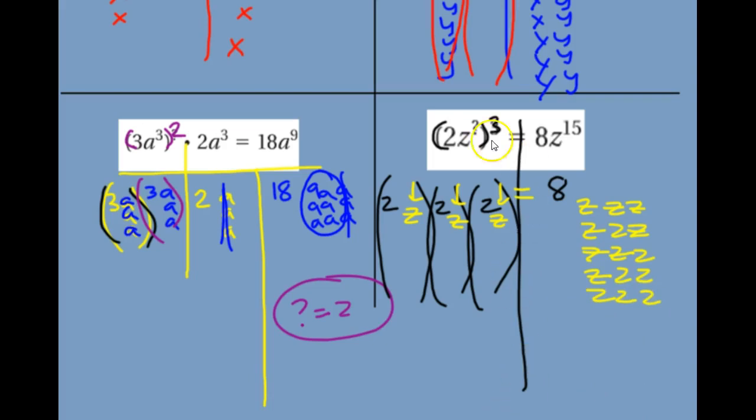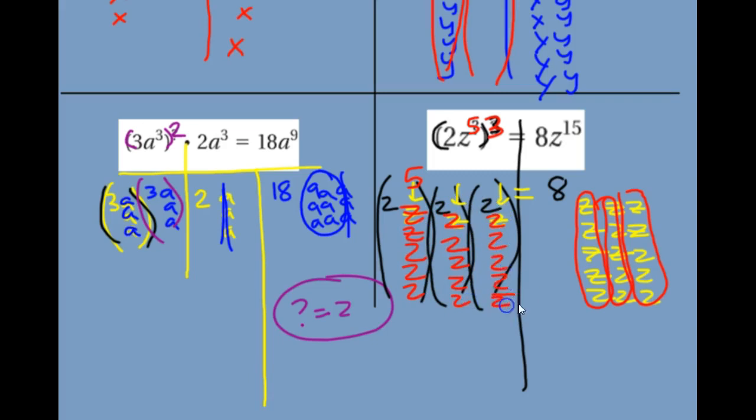So I kind of set it up nicely here because I know there's going to have to be 3 groups. So each group, there would have to be 5 z's. So that question mark right there, if we have a 5, so there's 1, 2, 3, 4, 5, 1, 2, 3, 4, 5, 1, 2, 3, 4, 5. That will take care of all the z's, and then 2 times 2 is 4, times 2 is 8. So that question mark would have to be a 5. There are 5 z's in each group. There are 3 groups total.